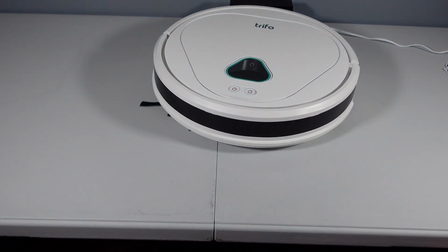Charging. And so it automatically takes itself right back to its charging station when it needs more power. So this thing will keep you updated on what status it is in. Let's get this thing going and see how well it vacuums.